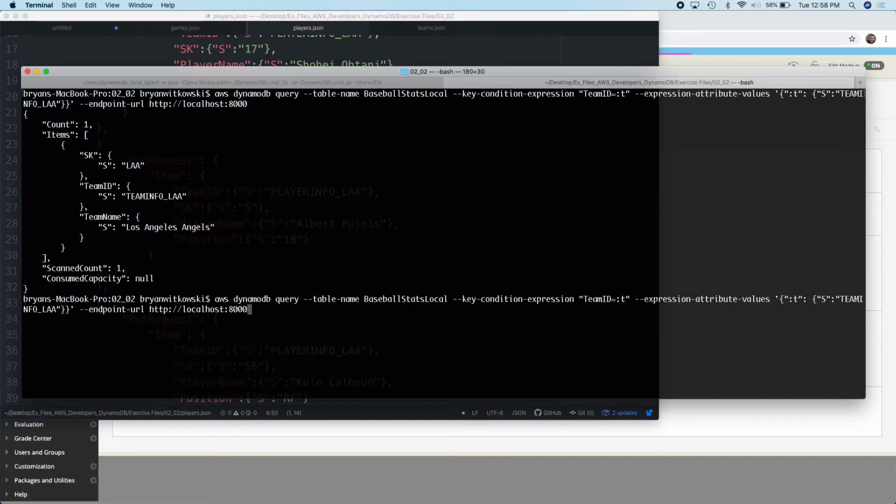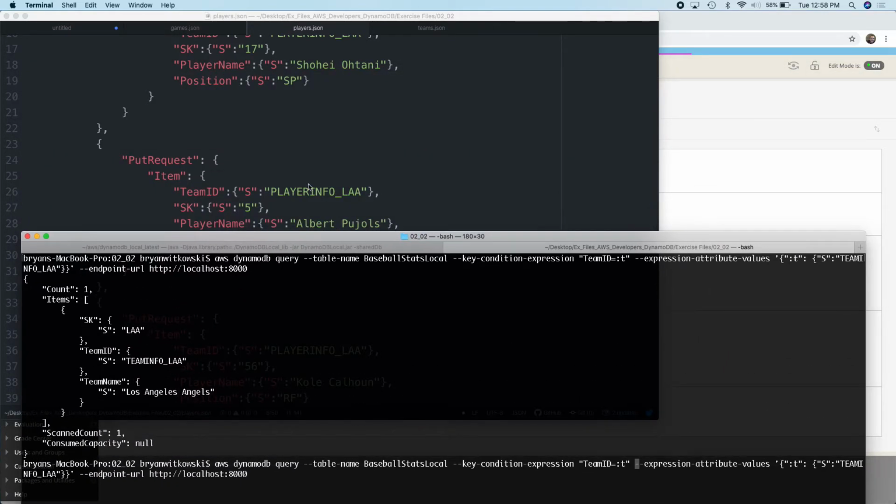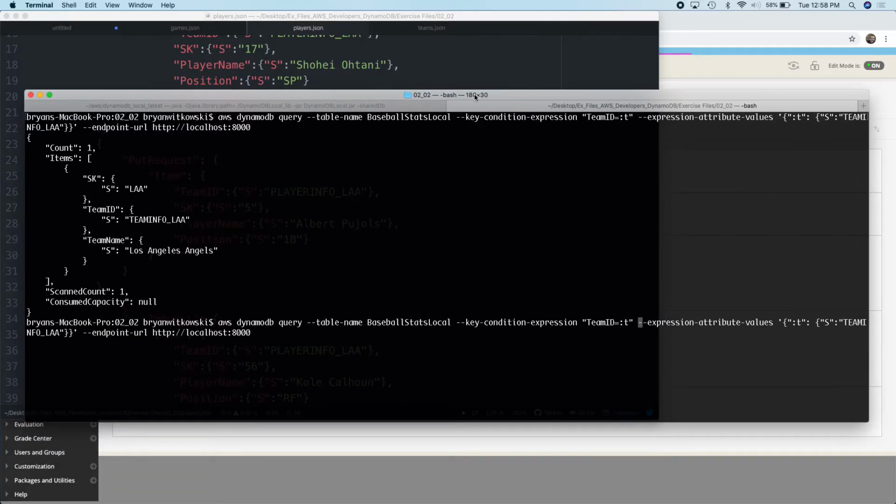Okay, so if I want to write a different query, my condition expression is still the same, so it's still the team ID, but my expression attribute value is not teaminfo underscore LAA, it's going to be playerinfo underscore LAA. So instead of teaminfo, I'm using playerinfo.